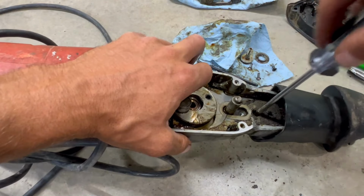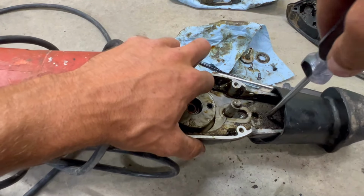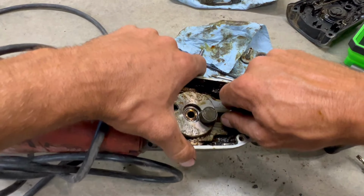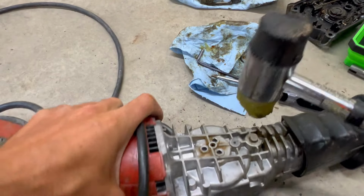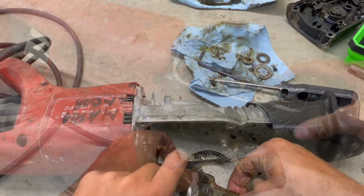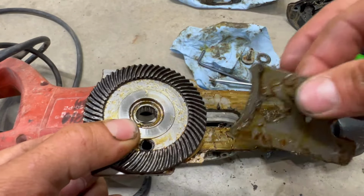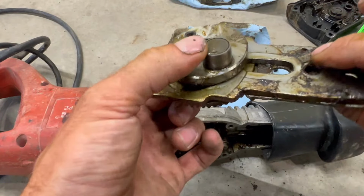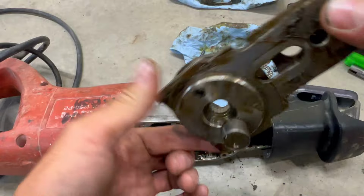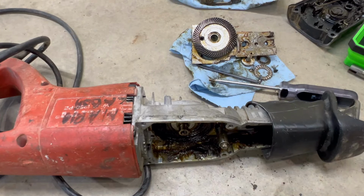Any more screws? That might be a screw. Another tappy tap tap. Oh, oh. Got it. We got it. All right, let's take a gander at this. It's got some little high spots for it to slide on. And the gear. Just a big old honking eccentric cam. Oh man. Oh, freaking greasy, man.